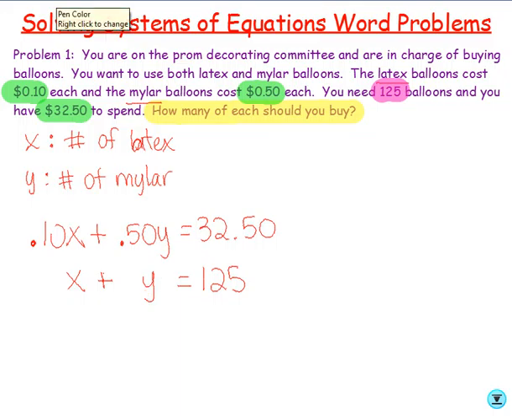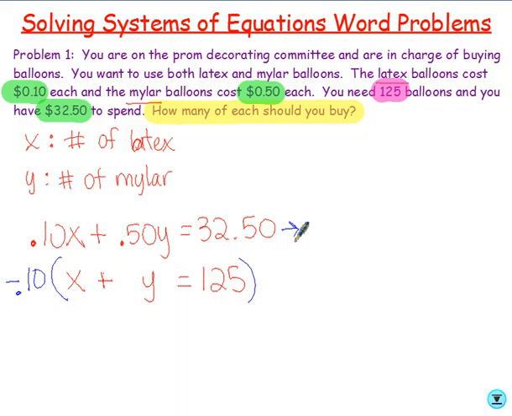Now here's the beautiful thing. One x has a number in front of it, but the other x has nothing in front of it. That gives us the freedom to multiply by whatever we need to make them opposites. So I'm only going to be multiplying the bottom equation by something. And because the top one has a positive 0.10, I need the bottom one to have a negative 0.10. This is actually the easiest kind of problems to do elimination on.